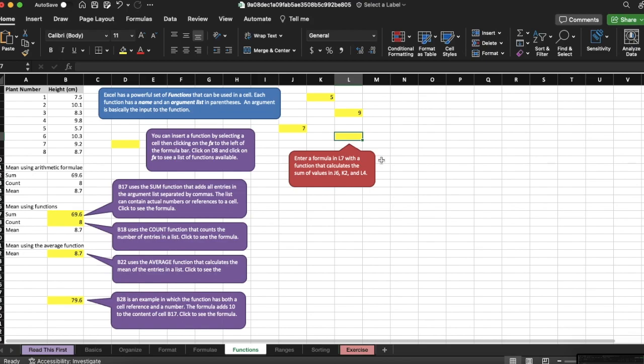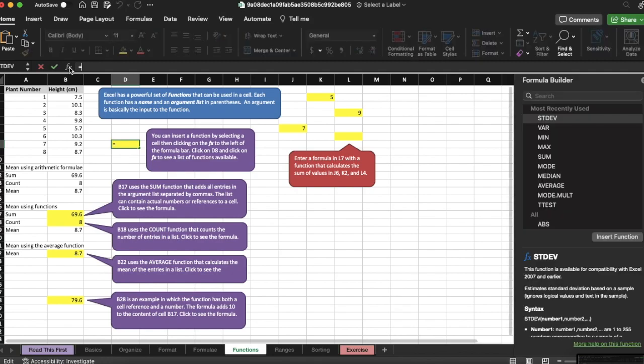Getting into our next exercise under the Functions tab, the last exercise that we did, while that method was functional, it's not necessarily efficient. One way that we can do this more efficiently is using this Insert Function tab. You can see it pulls up this box on the right, and we can scroll down.